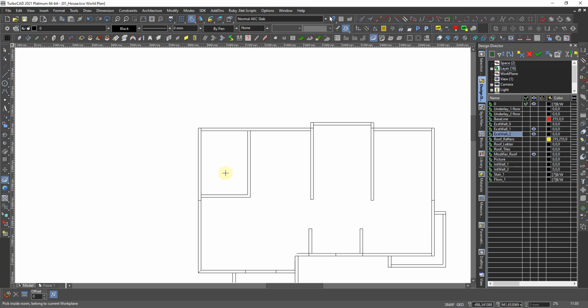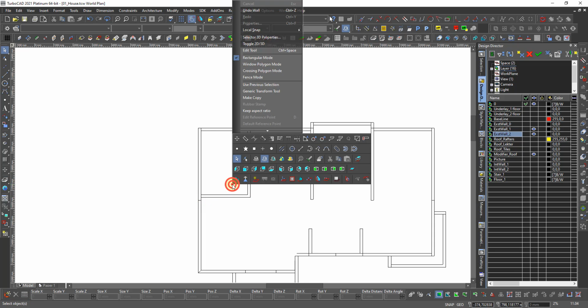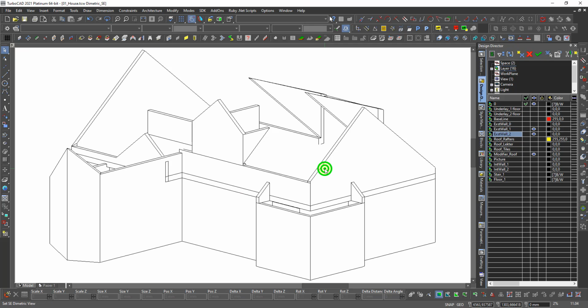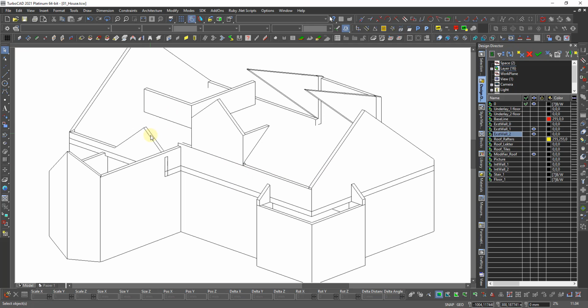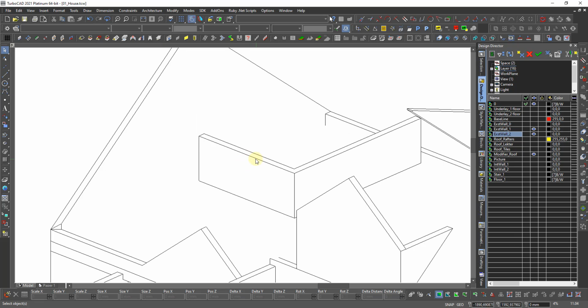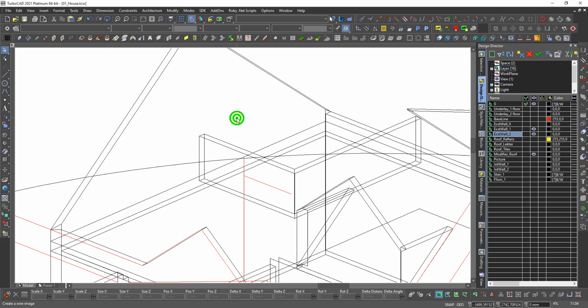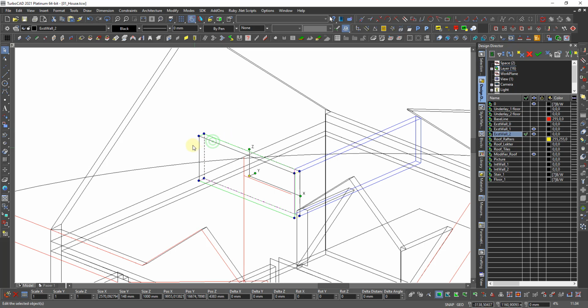But now we can also test, because now the link is there. If I see it from here, take this, we go to wireframe, that is not linked to the wall because it's a different work plane.